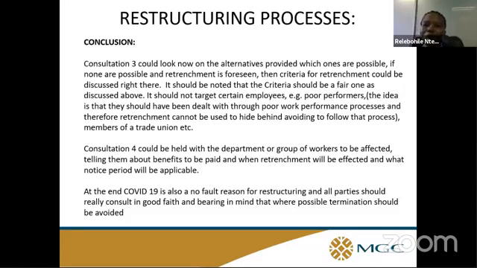But because COVID is also a no-fault issue, both employers and employees should come to consult in good faith, bearing in mind that whatever process they have to go through should be fair, not only to the employees per se, or not only to the employers per se, but to the operation of the business as well, so that the business should also continue in a healthy manner, and the employees should also, as much as possible, try to save their jobs. I think I've covered almost what we needed to know about this process.